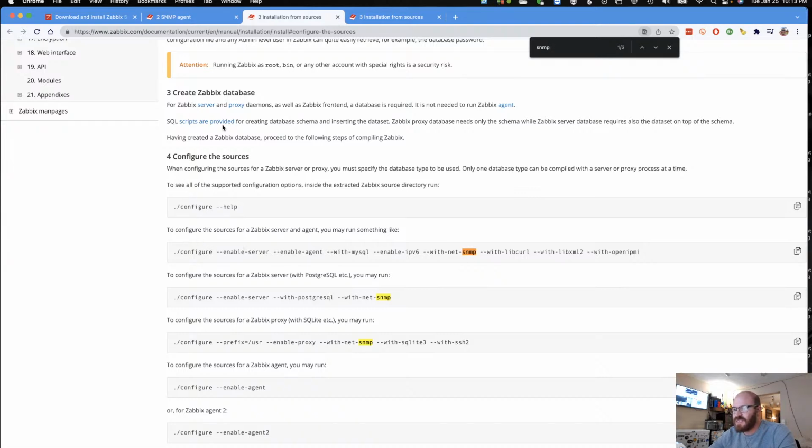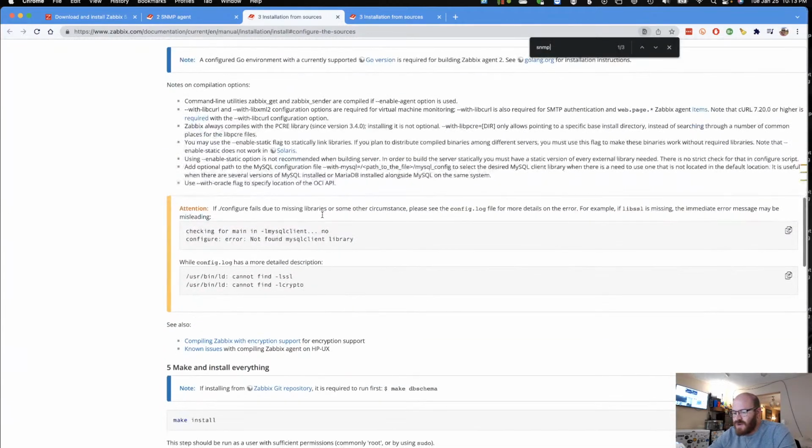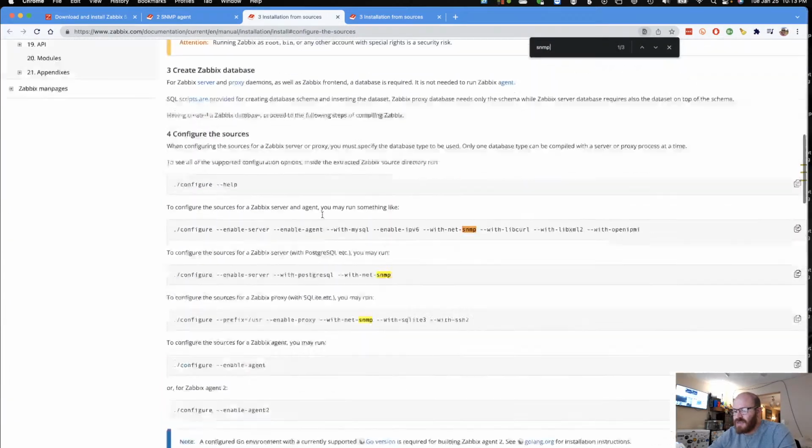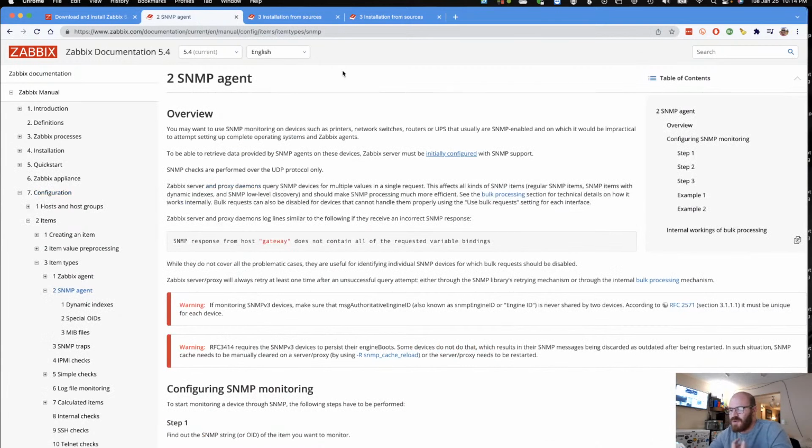Configure the source. But we did this from a script from the daemon, from the tutorial. So now my question is, do we even have the right backend? Because this is telling you how to install from source, so I don't know if that's really going to help me. I'm going to make an assumption, and that's going to make an ass out of me eventually, that's done. SNMP checks are done over UDP, which we already know. UDP 161. Did the problem total increase to 2 with the new SNMP trap setup? No, it did not.